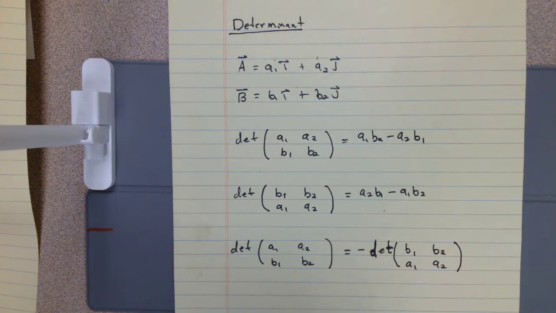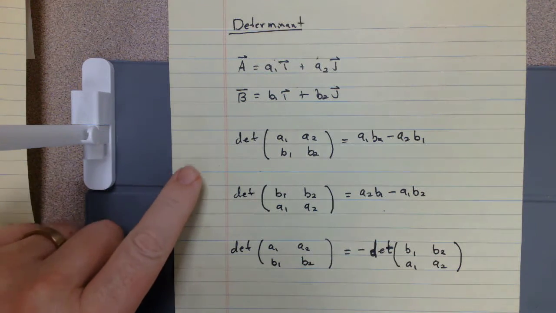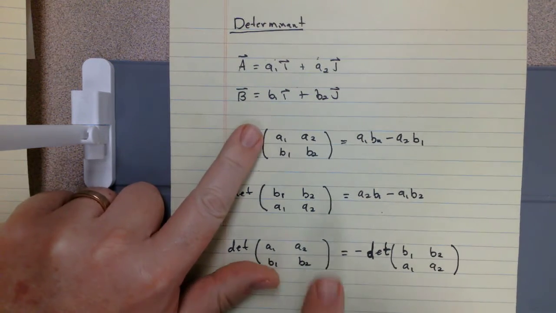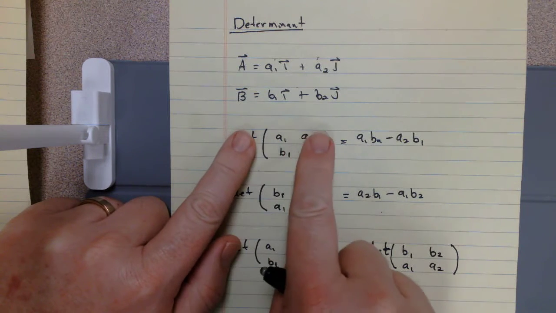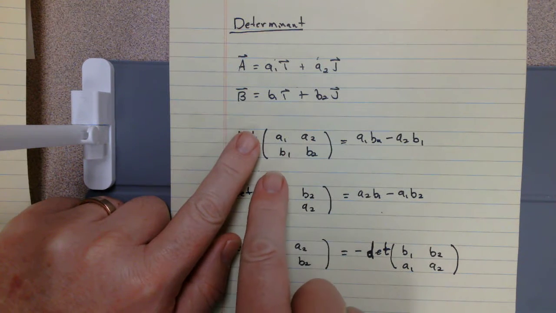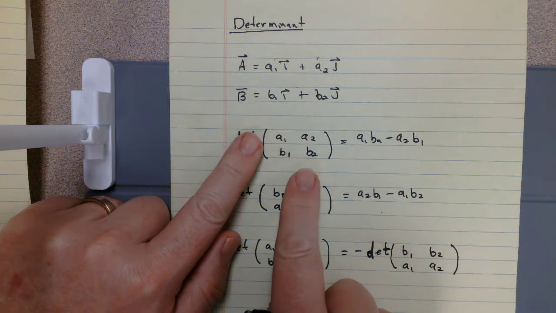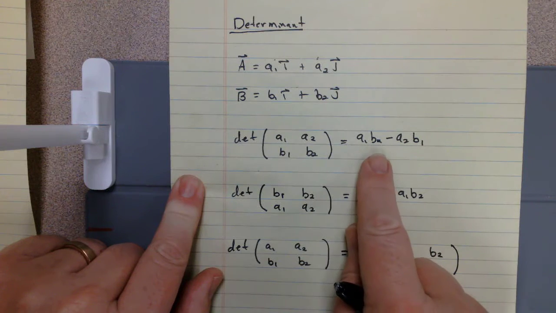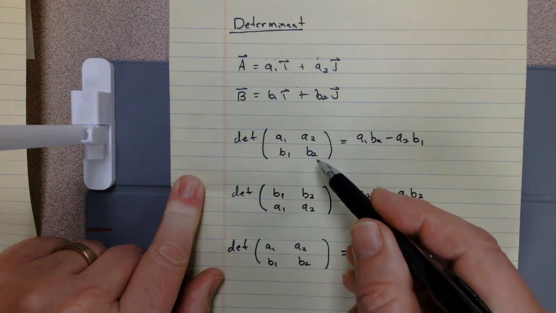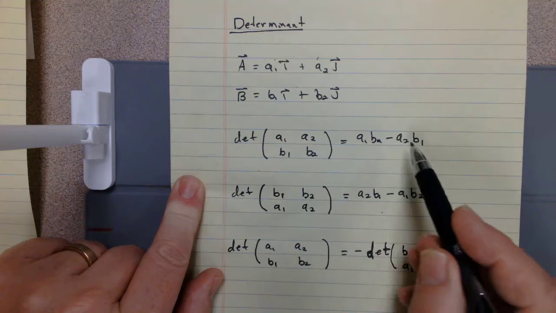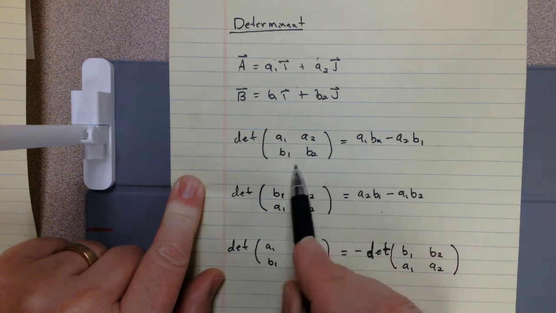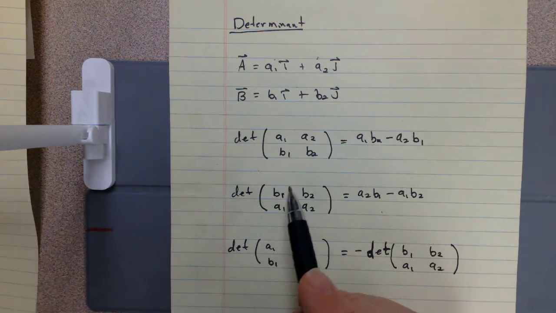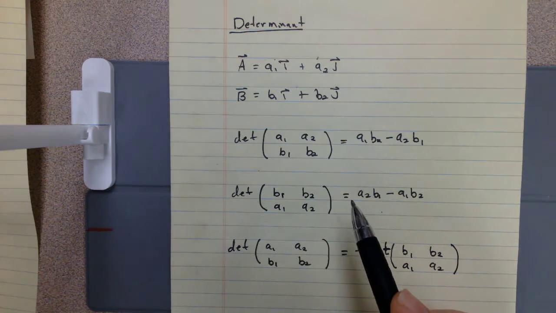Let me briefly remind you what a determinant is. It's something that you do with a matrix, and I'll kind of take this out of order. Say we have a matrix. The top row is A1, A2. The bottom row is B1, B2. Then the determinant of that is this number A1 B2 that we get by multiplying across the main diagonal, minus A2 times B1, which we get by multiplying the elements of the secondary diagonal.